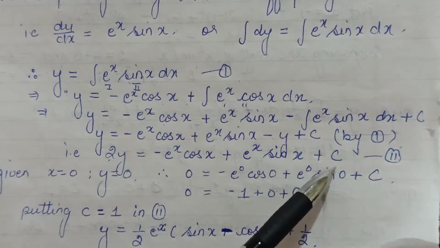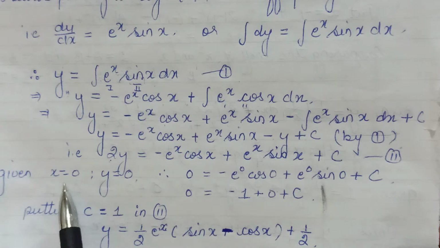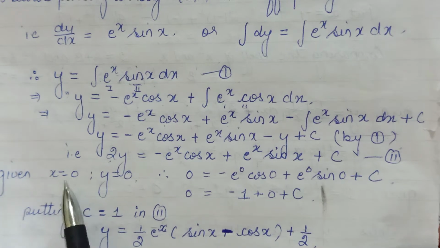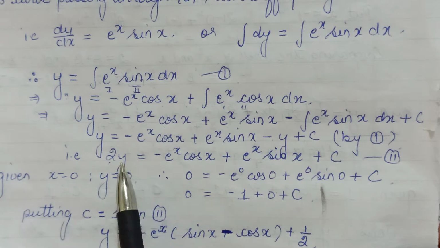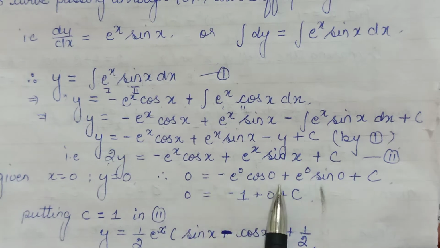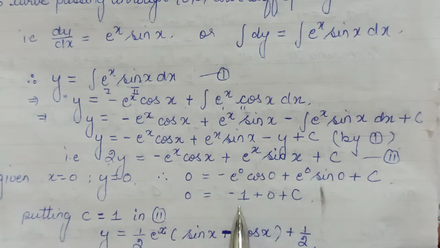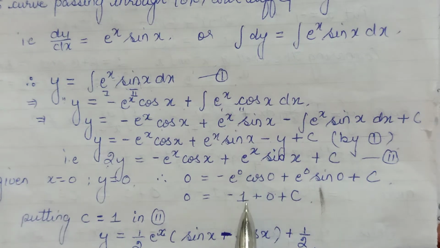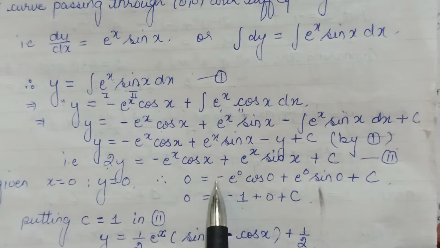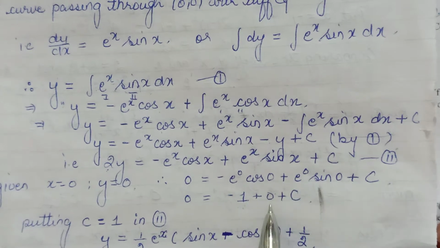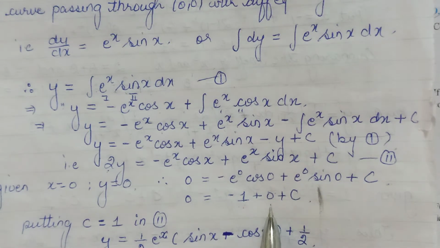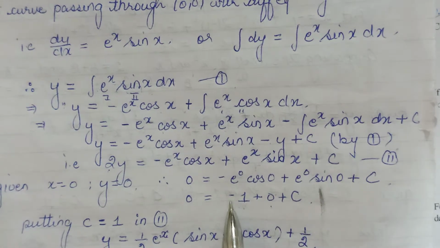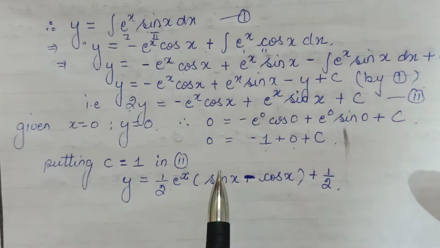Now to evaluate this unknown c, the origin, that is (0, 0), so we'll put x as 0, y also as 0. So this y is 0, x is 0, cos 0 is 1. So this one will remain, and e to the power of 0 is always 1. So this whole becomes minus of 1, rest will become 0. Sin 0 is 0. So we've got our c from here as 1. This will go to the other side. So we've got that c as 1.